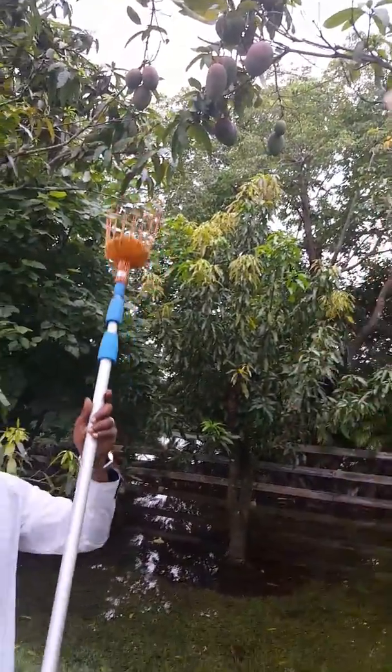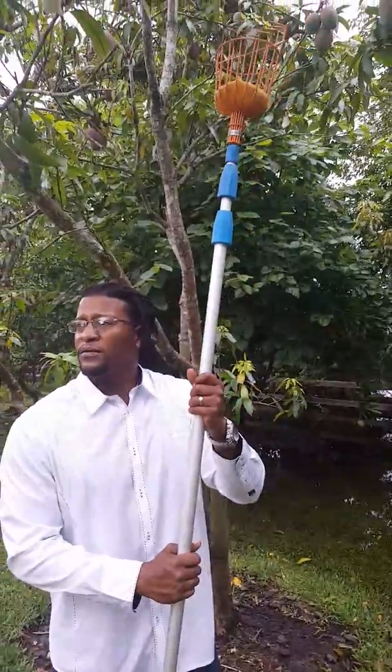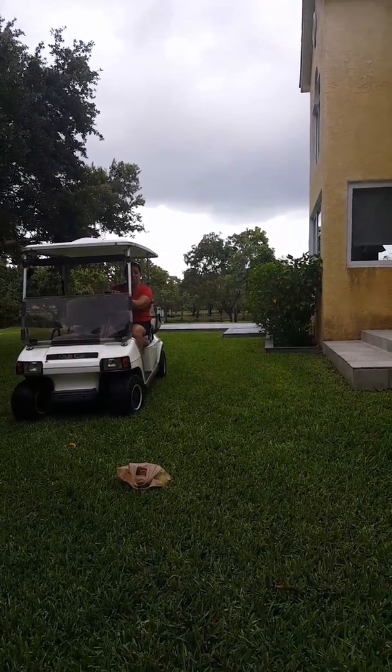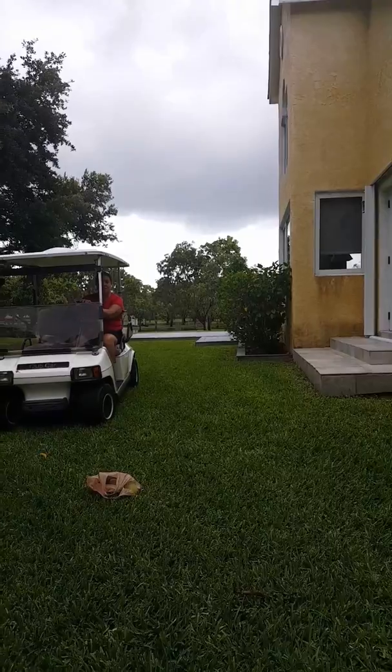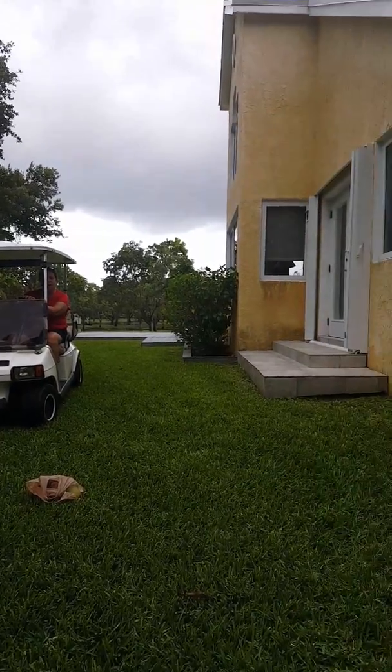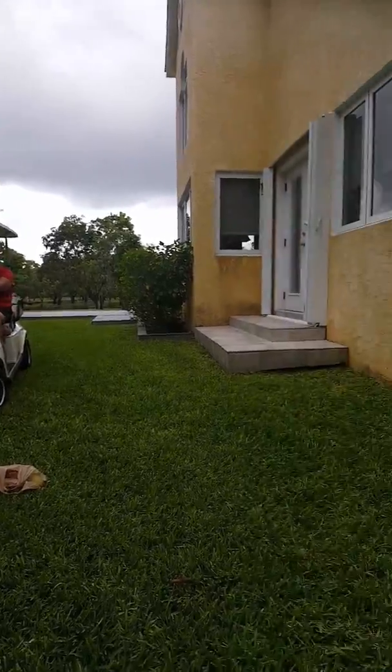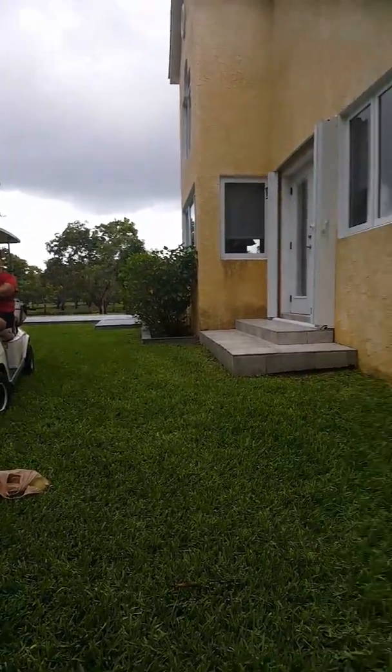How was the weather down here this year with the cold? Did it hurt you guys any? We have had a better mango season this year than last year. Really? Last year was terrible. And this year, for some reason, we have a lot of mangoes. So what was the lowest temp that you guys got down here this year? Probably in the 50s. It's not too too bad. That's good.